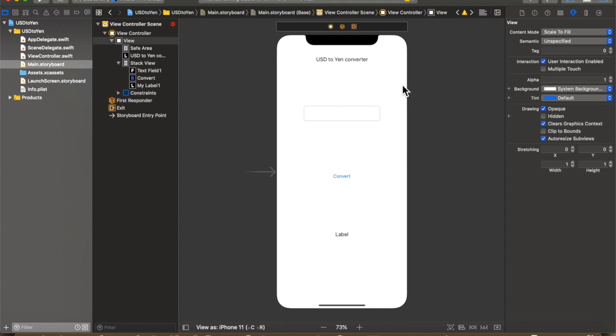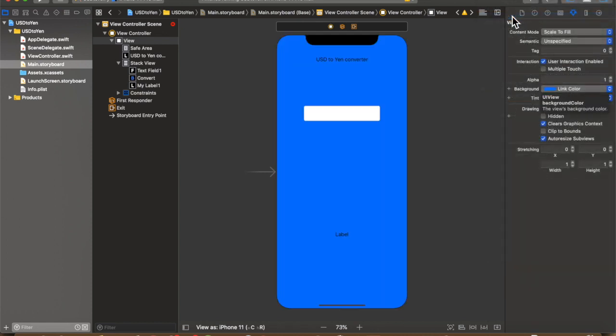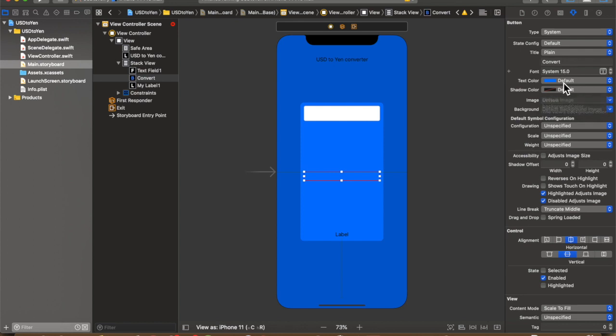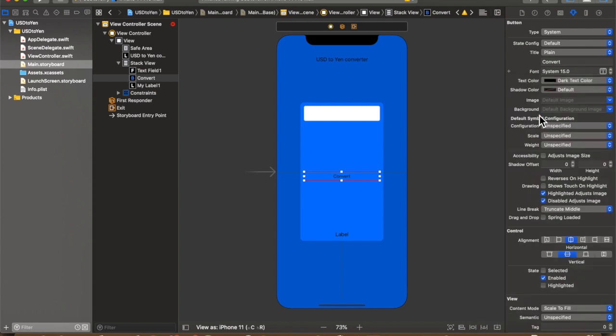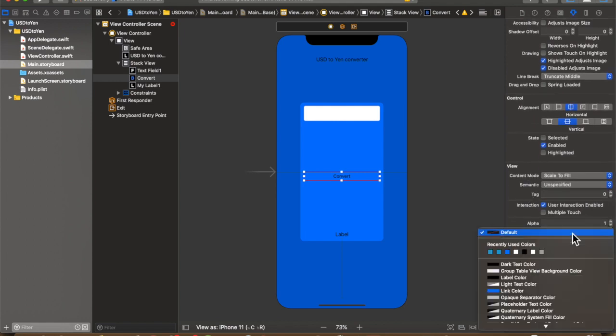Let's actually do one thing here. Let's change the background of this. So that's going to be also found over here. I believe this is called the attribute inspector. So just click this. Let's try a blue. Actually, never mind, not blue, because that's also the blue of the button. So let's change the text color of our button, and let's make it black. Sweet. And then we should also change the background for our button. Let's make that a gray.